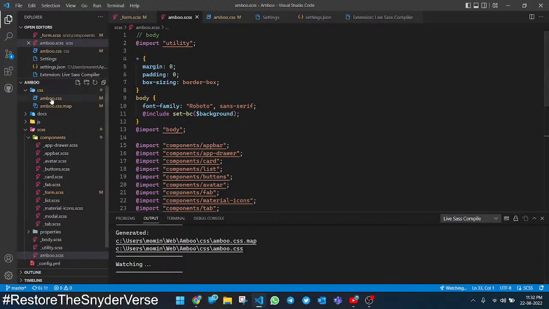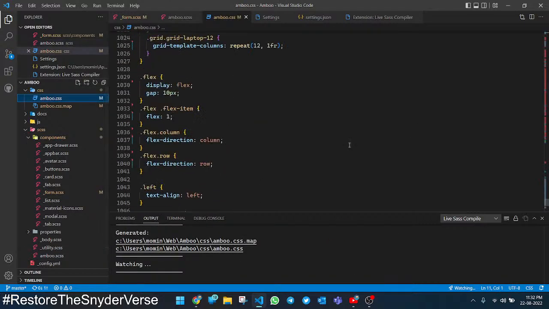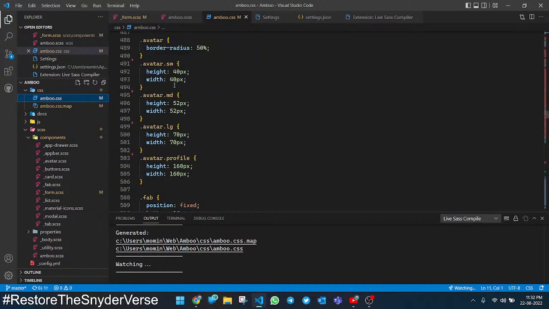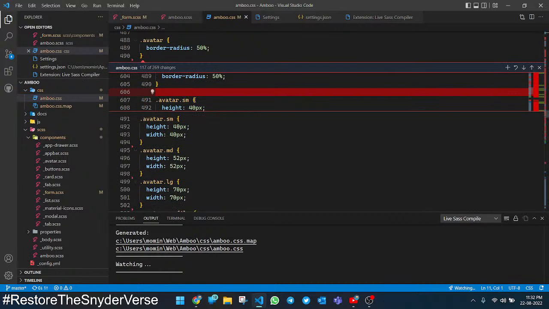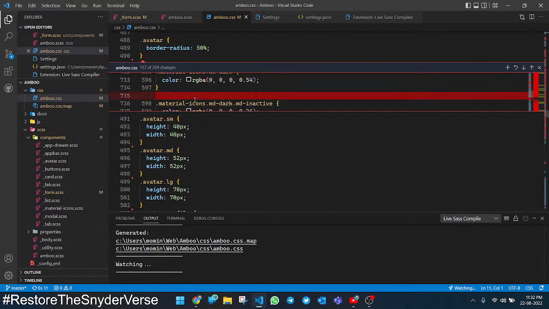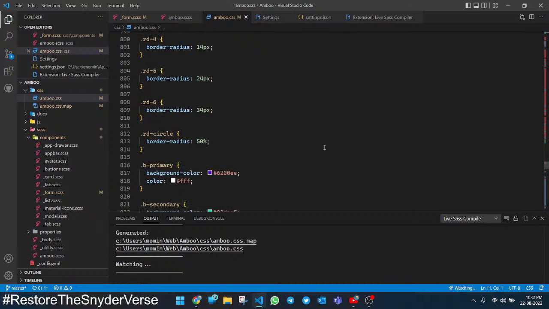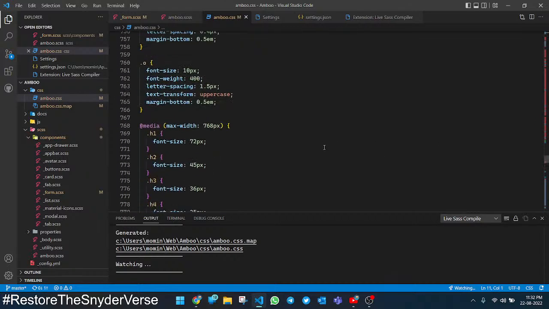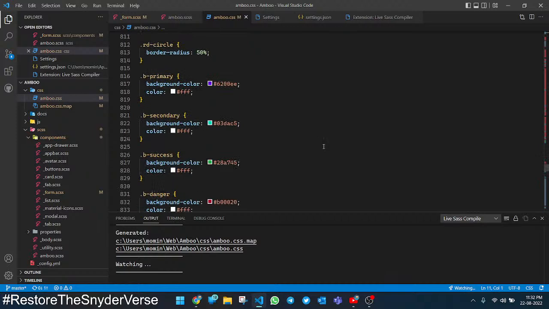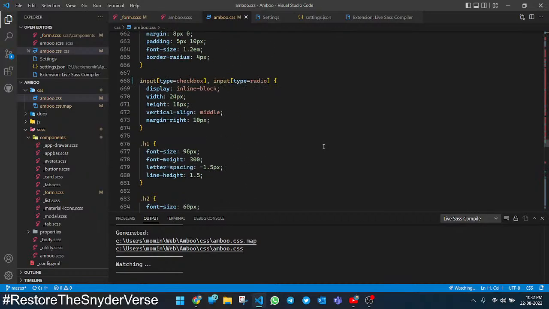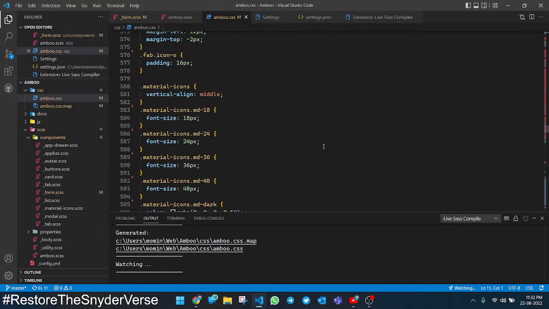Okay, let me check if Amboo CSS has the thing with webkit.